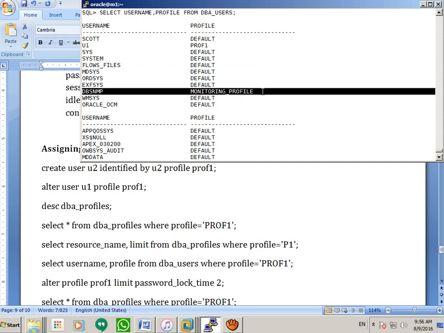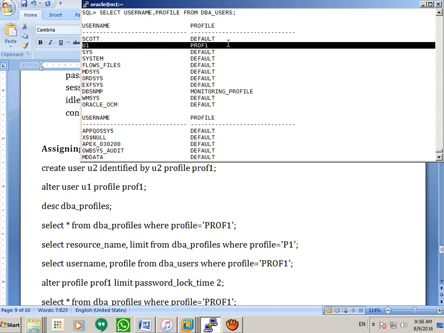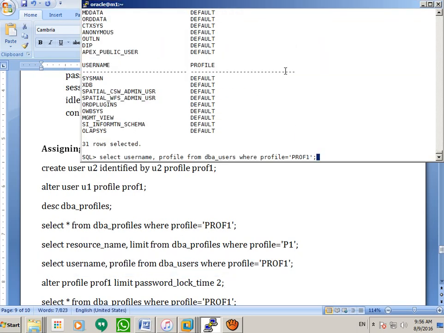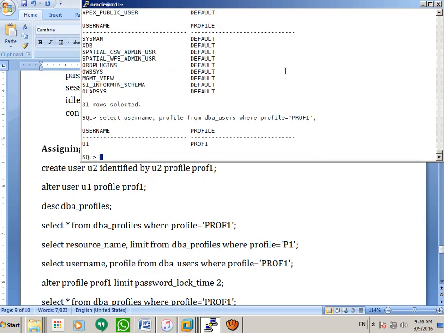This is used by Oracle Enterprise Manager. And just now we created U1 which has prof1 as its profile. So all others will be given the default profile. If you don't allocate anything, it will take default. So we can check who got profile 1 using this. Same thing we can check who got default.